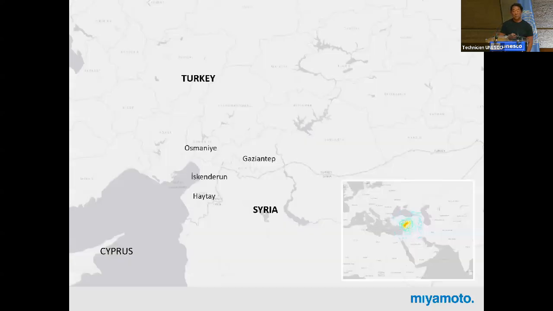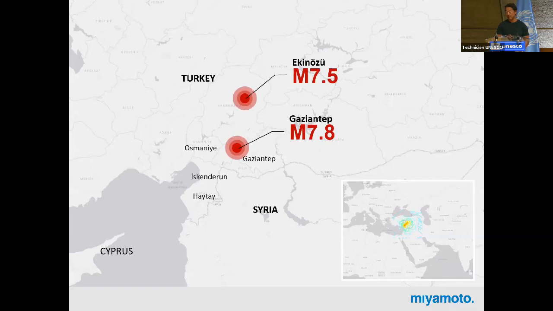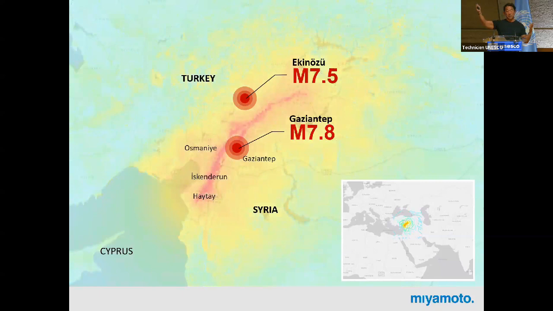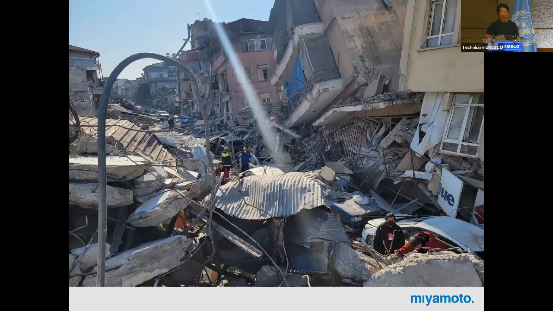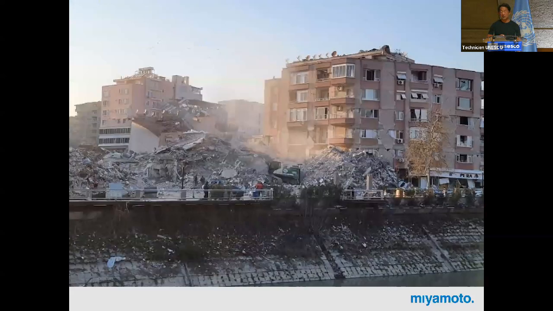So Turkey's example. Last year, in February, it was hit by magnitude 7.8 and 7.5 back to back. That's an incredible thing, and it affected almost 300 kilometers long and 100 kilometers wide. It affected 40 million people, and it's by no means a small earthquake. If this same earthquake happens in Japan, a population center, or California, we're going to get destroyed, just like what happened in Turkey. No question. And it was probably one of the worst disaster sites I have ever visited, actually.